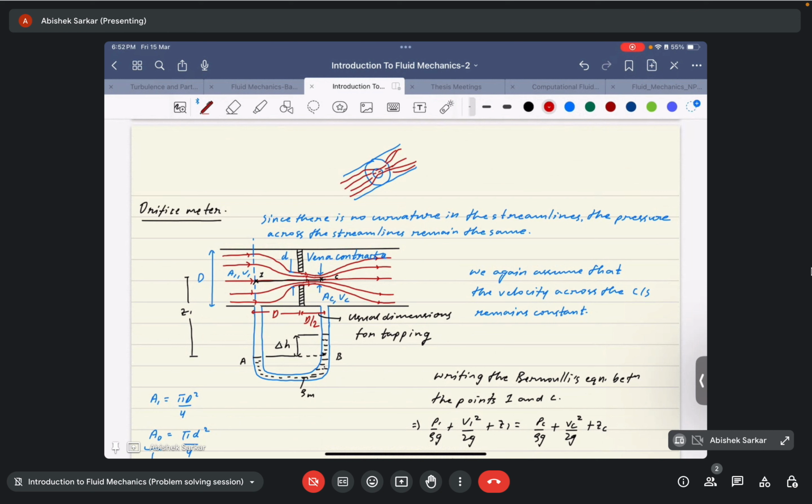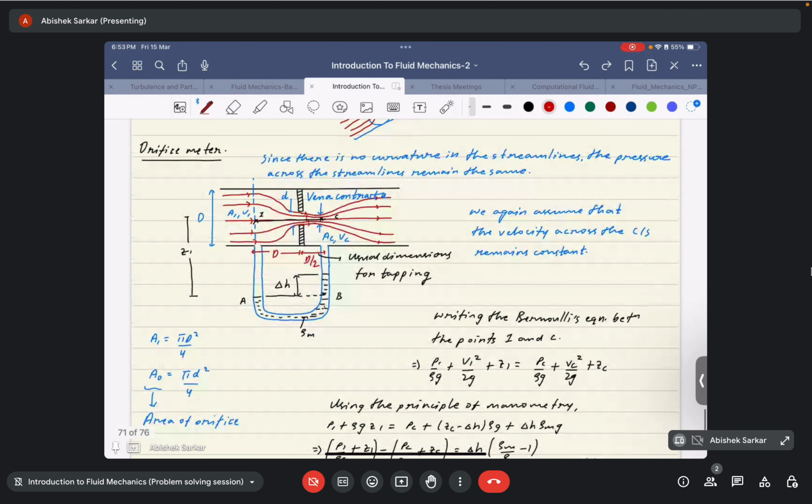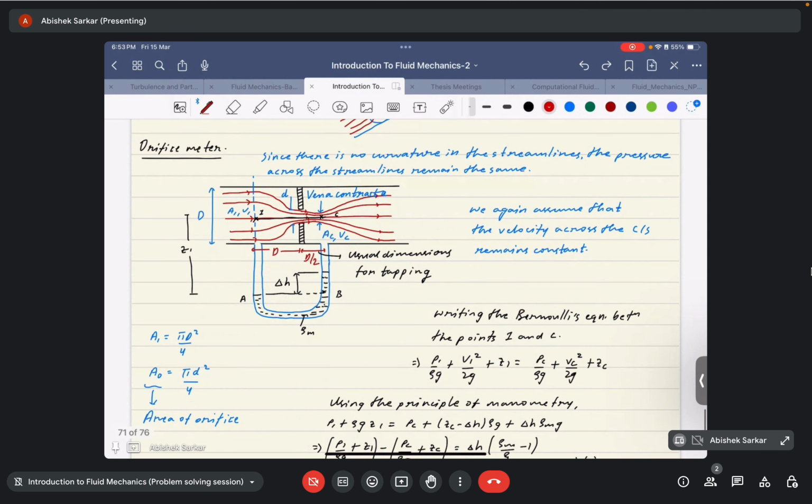So there is an inner ring, or a valve type, I will not say actually valve, but an inner blockage within the pipe that results in the convergence of the streamlines that eventually converge to the smallest area, to a point known as the vena contracta, where the area of this stream tube is the smallest. Then what we essentially do is apply Bernoulli's equation between point 1 and point C, where C is the point at the vena contracta.